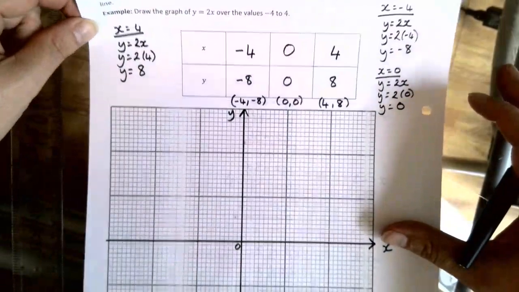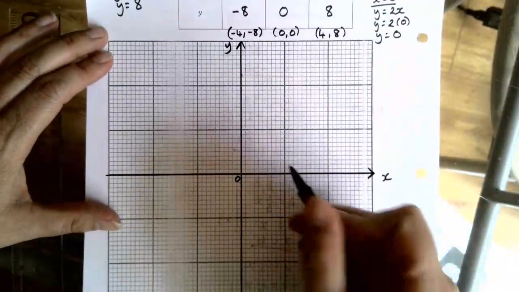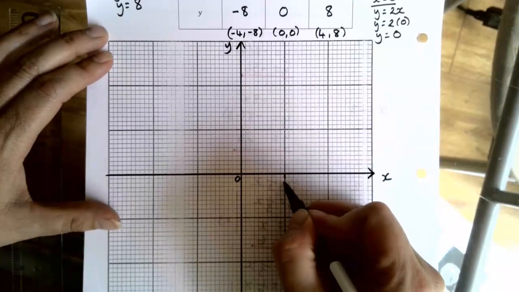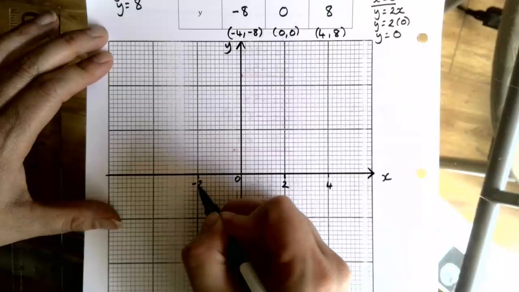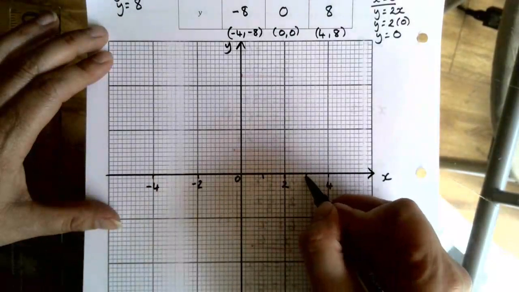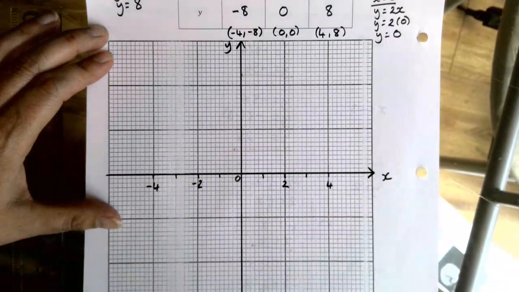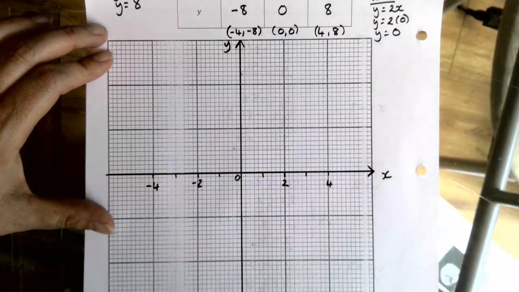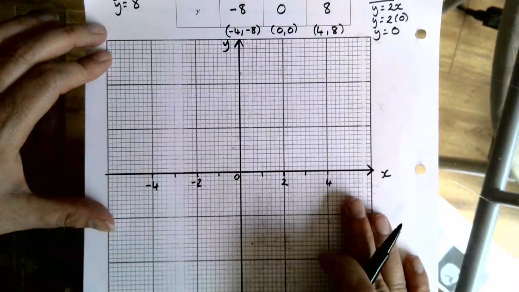So I think a good scale to use here is if every one of these big squares, so 10 of the wee squares, is 2. Because that'll give me 2, 4 there, -2 and -4. And I could even put a wee line halfway for 1 and 3. Okay, you don't have to label every single point. You can if you want, it does no harm. But I'm happy enough with that.